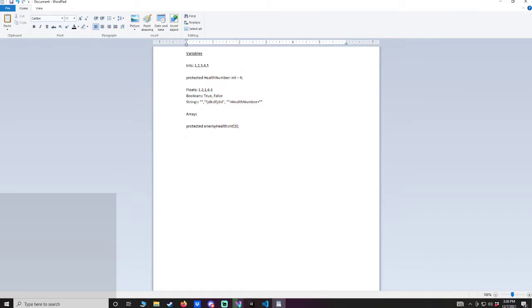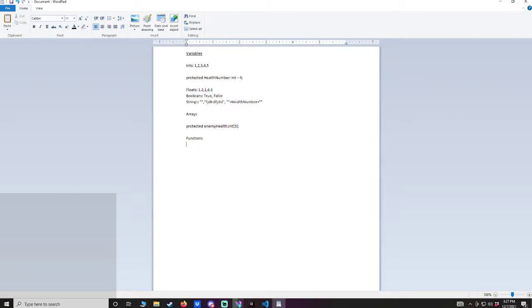Now we got the main components, which are called functions. Functions are things that happen, things that make the game run.